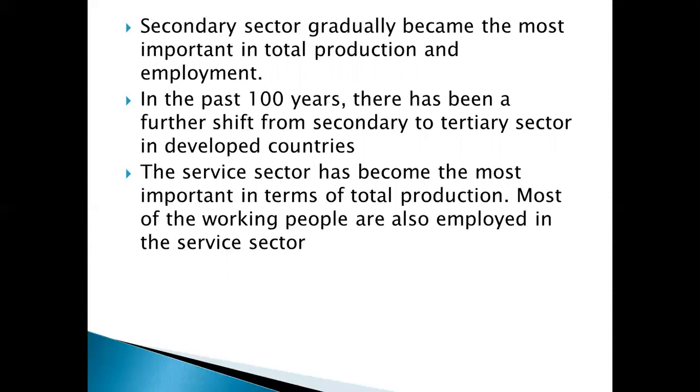And if you talk about the past 100 years, there has been a further shift, and now a secondary to tertiary sector shift has been seen, especially in the developed countries, where the service sector has grown very rapidly over the 100 years. Now the service sector has become the most important in terms of total production. In fact, in India also, we have seen a great, rapid growth in service sector activities, and most of the working people are now employed in the service sector.